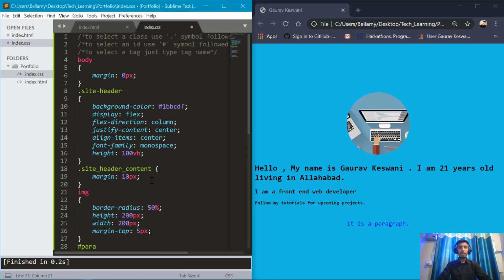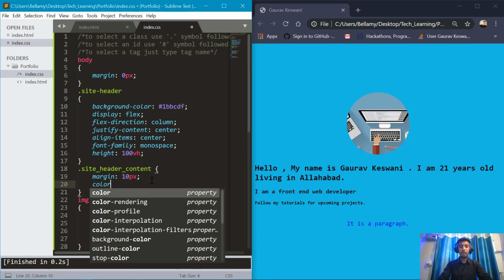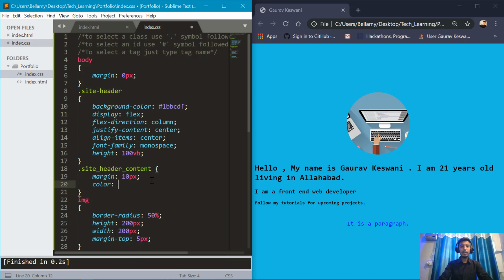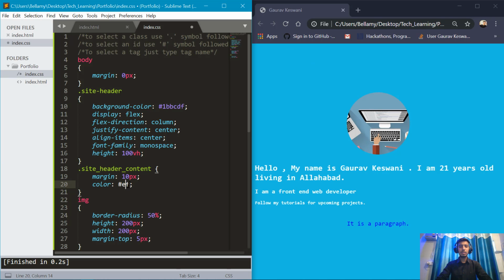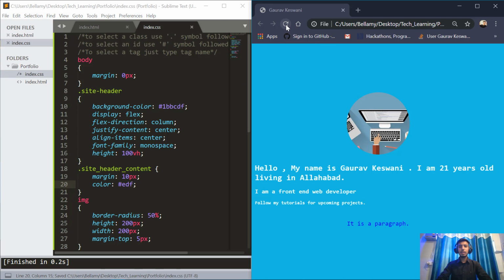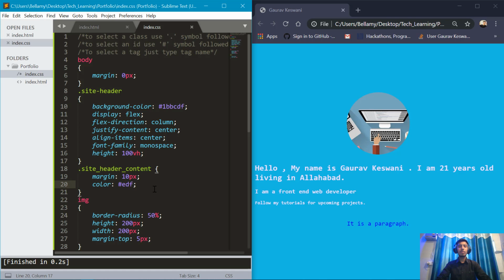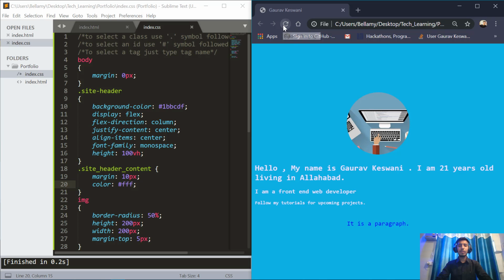Like I want to edit my site header content, I have to change its color, right? So I will change its color to white, or like EFF, anything like that, whatever you want. Like this, you can change this to like EDF. This is a red, green, blue mixture. F is the highest pixels, 0 is the lowest pixels. So this is how you do it. If you write FFF, you will see what you will get. Just tell me what you will get. Okay, and before reloading, just try what you will get.